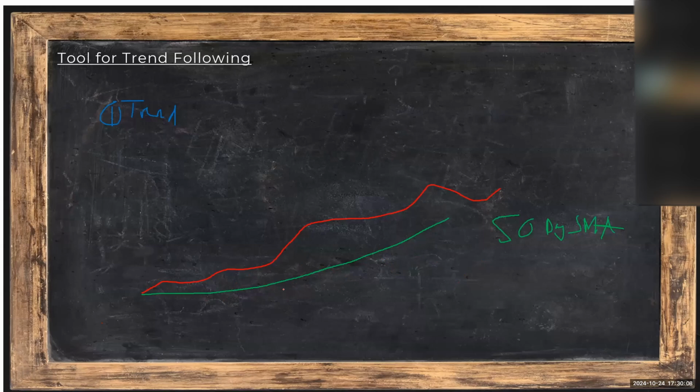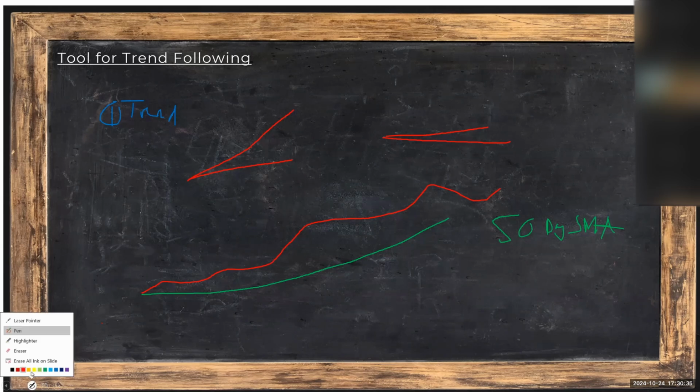Okay. The second thing I want you to pay attention to is the degree of steepness. Okay, is it steep or is it flat? Because the steeper it is, the stronger the story, the stronger the initiative being taken by participants in the market. The shallower, yes, sure, it's being driven by a fundamental, but it's not as strong. In other words, there's not that much impulse to get onto this trend. Okay, so the degree of steepness matters a lot.